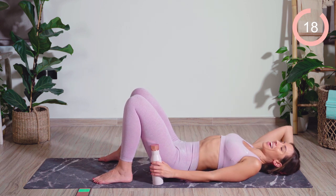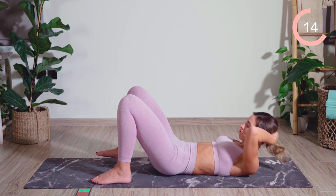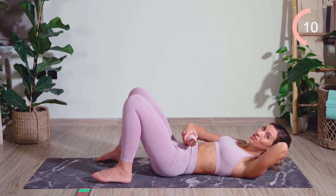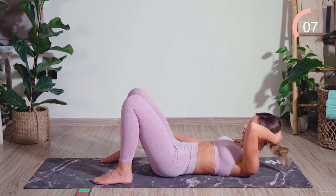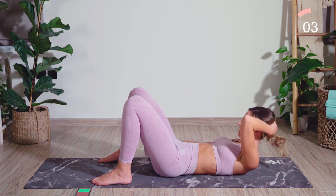Amazing, lower down from there, we're gonna be evening you out, okay? So from here again, coming up really nice and high into that crunch. Lower back flat, guys, you are doing so well. Do not give up. Already day 6, just 1 left, going in 5 seconds. Core tight, we've got this.